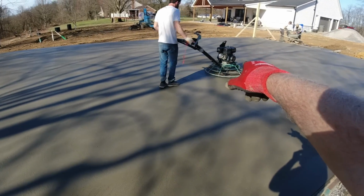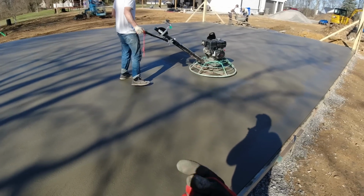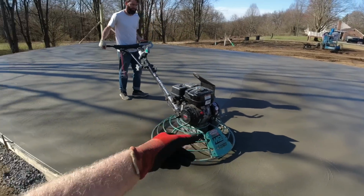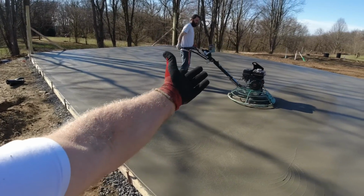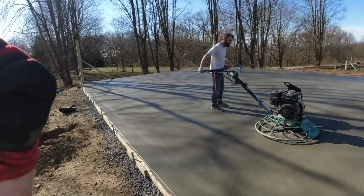We can usually do about 3,000 square feet with one machine. We have three more down in the shop. We could run down and grab it if we need it in the sun, or if this thing stalls out. We always take two with us, if not more, just in case throttle breaks. And like you saw with mine, I already took it down to the shop.